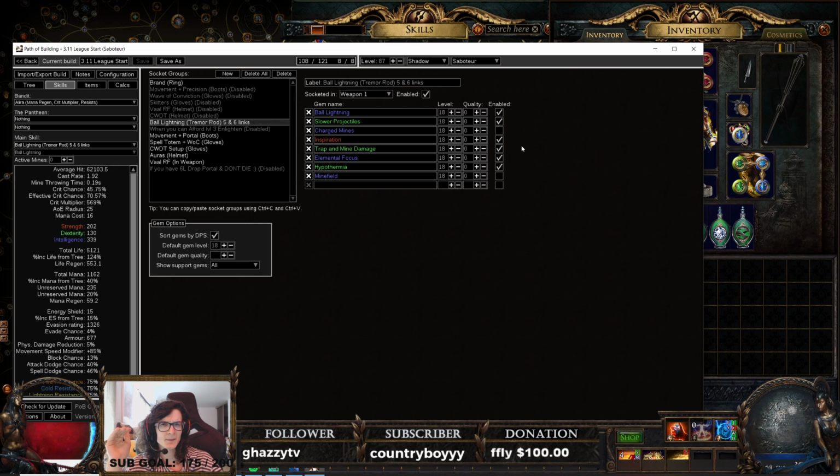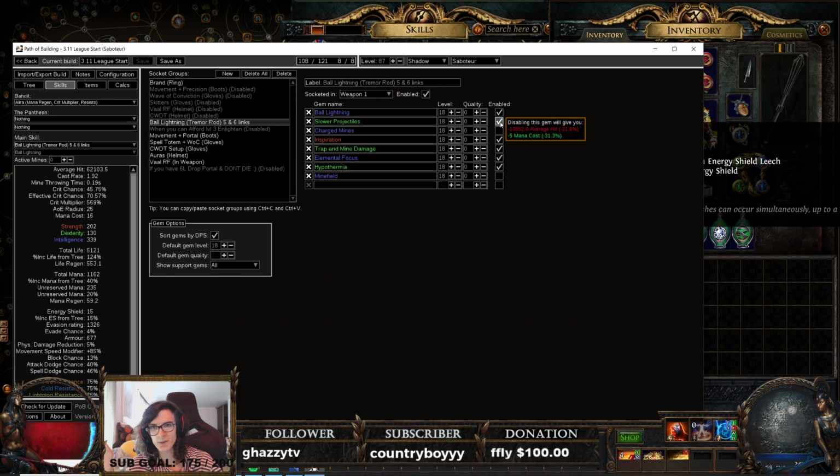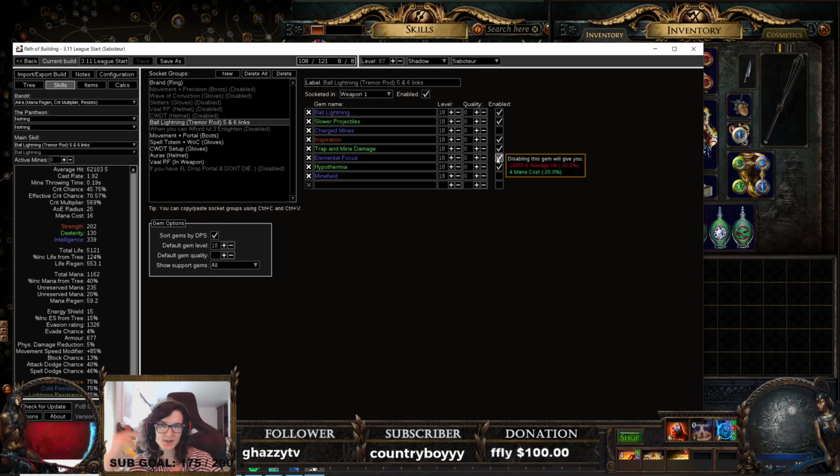That being said, I wouldn't recommend using those on a 4 link, so if you only have a 4 link, just go with the other setup, I guess, or drop something like Elemental Focus or Slower Projectiles if you feel like the clearing is a little bit too slow with Slower Projectiles early in the campaign and stuff like that.